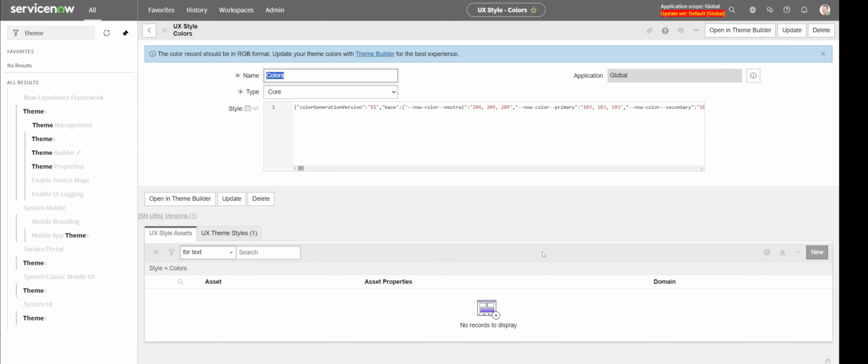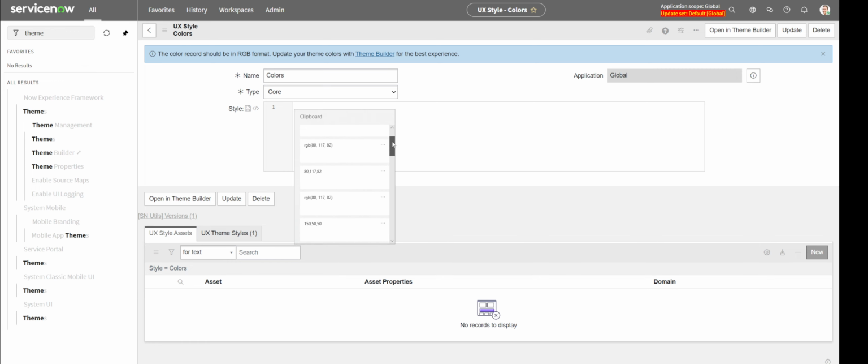So click into this one, and here you can see we have a lot of properties. We're going to take all of this away, and we're going to paste in all the different properties that I have created, which you can find in the description. So let me see if I have it right here in the clipboard.